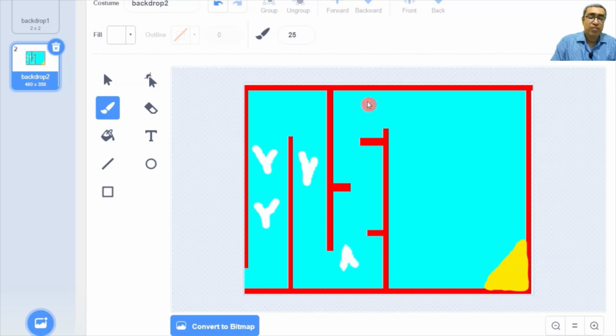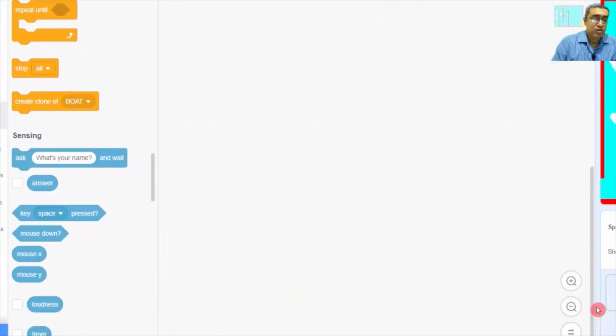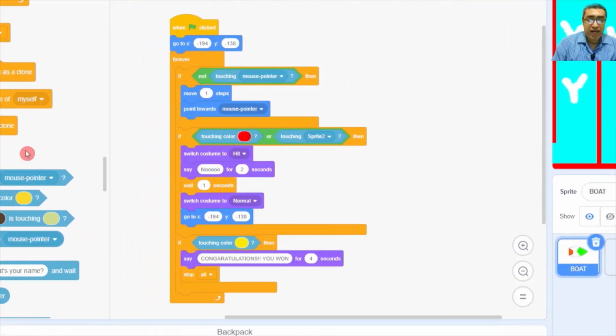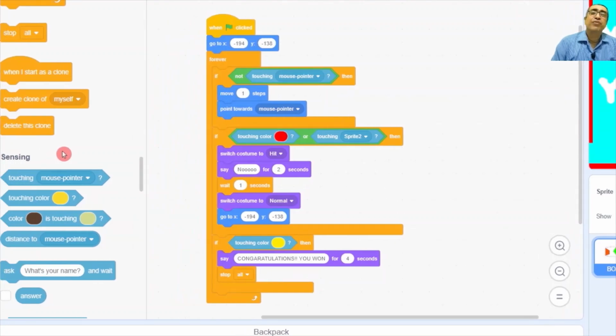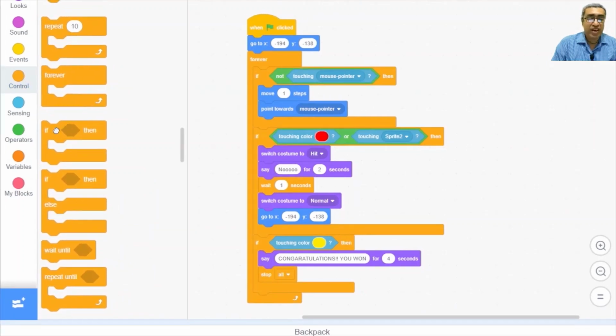It will be both helpful, and if we do not follow it properly, it may create some issues. Okay, so now this is complete. We have placed some boosters. For these boosters we have to write code. What code will we write? Again we'll select the boat. As we told before the start of this session, we'll be using multiple loops here. So we'll add one more control block, an if then block.